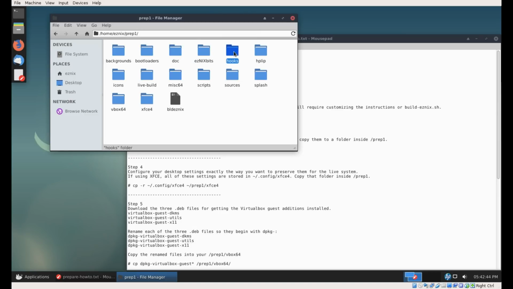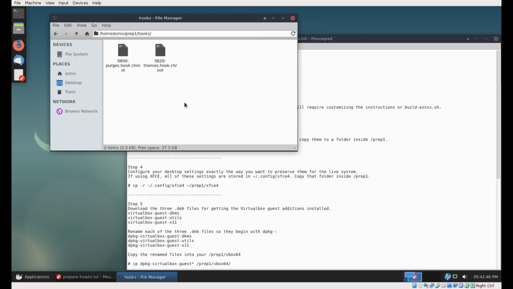The hooks directory. If you create any hooks, let's go into what a hook is. A hook is a little script file that runs inside the build process, and it tells the build process to do specific things. So I have two hooks that run.